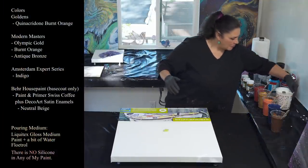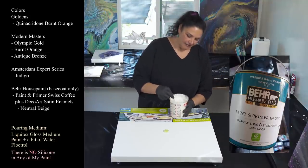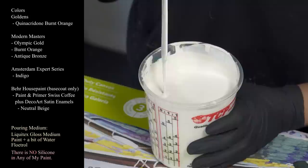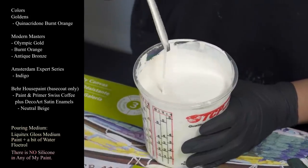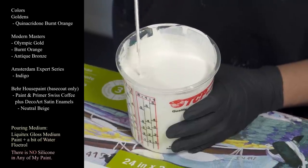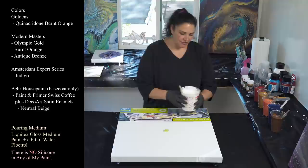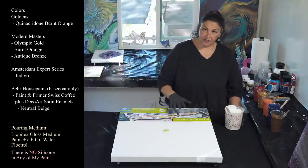This is Behr paint and primer in one, and I have added Floetrol to it to thin it out. And then at the last minute, I added just a little bit, maybe a few teaspoons, of satin enamels in neutral beige, just to warm it up a little bit so it's not pure white. So this is our house paint that we're gonna lay down as our base coat.